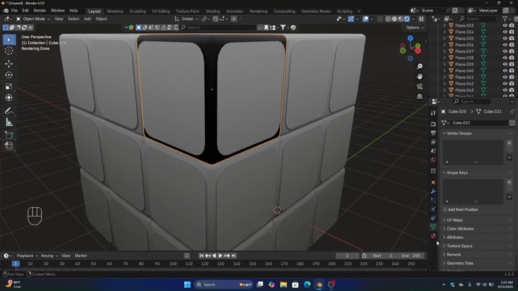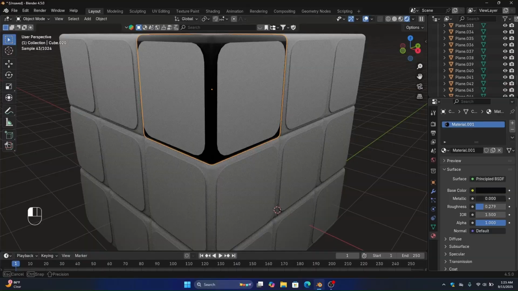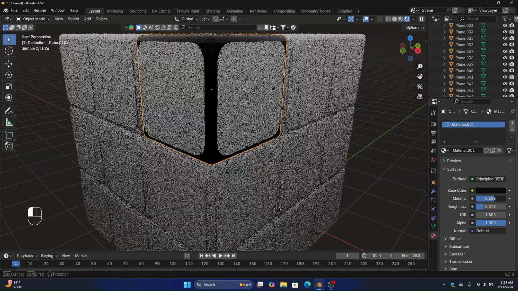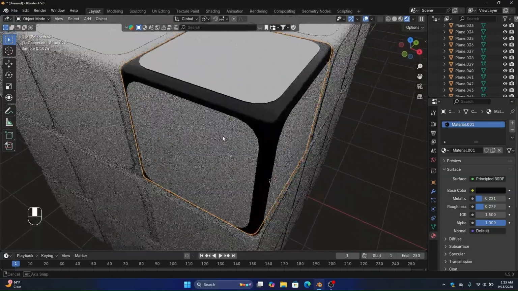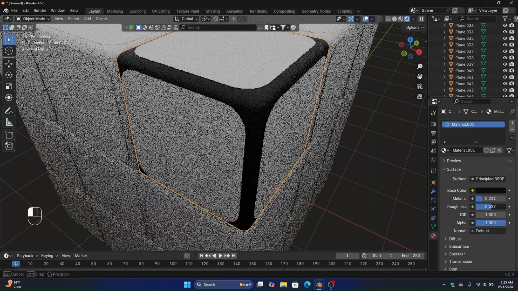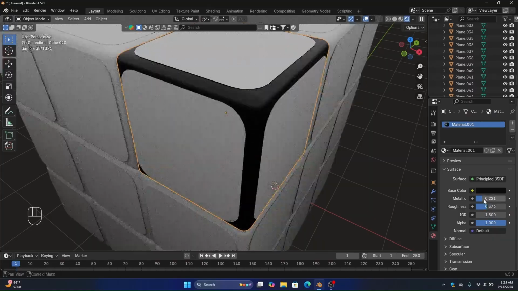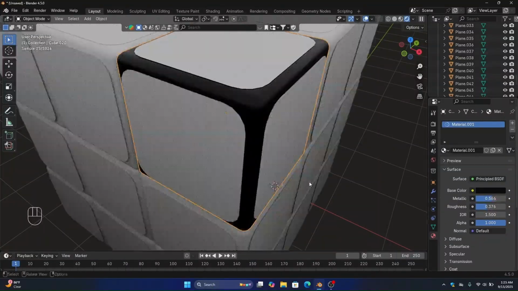Then you just have to draw into this and set your materials like this, and then give it a little metallic like this. Yeah, we can adjust this. We don't want to do full roughness to it. We can just do it like this. Yeah, it's looking a lot nicer.